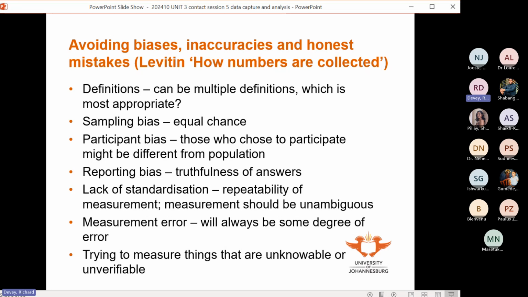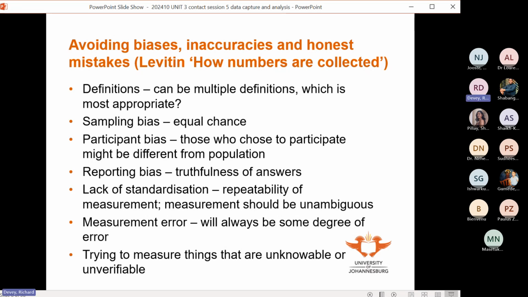That could be because the learners are not taking the exercise seriously and are filling in nonsense answers onto the questionnaire. I don't think those kinds of things happen a lot in my experience, but they could happen. So you need to take into account that there could be reporting bias from the participants.